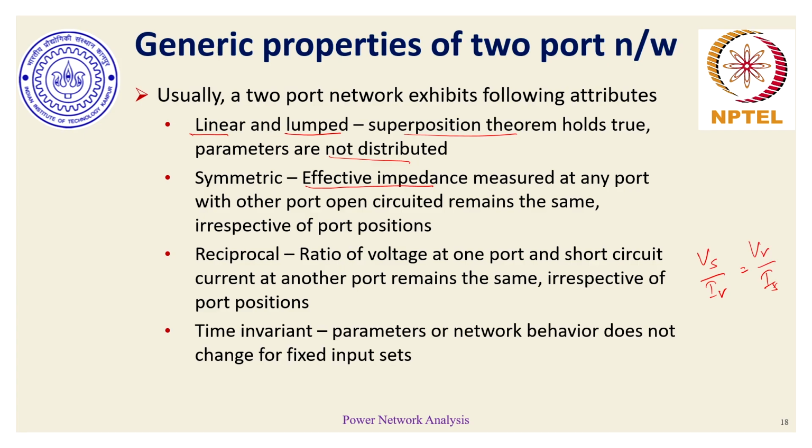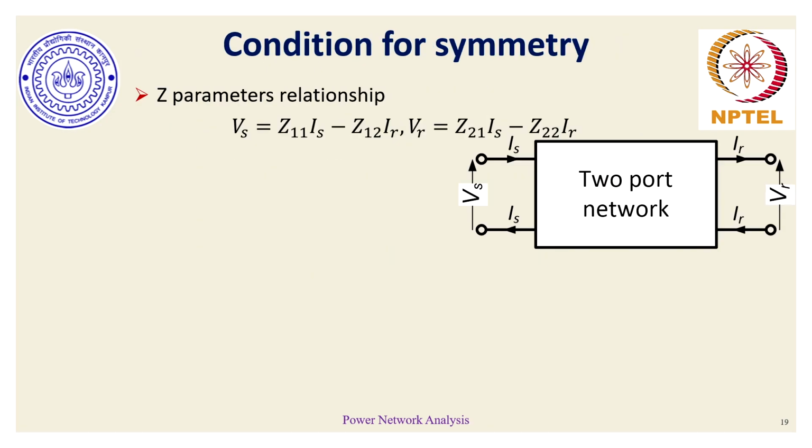And these network parameters are time invariant. So basically the performance remains the same no matter if we analyze the circuit now or at time t equal to infinity. The overall steady state behavior is not going to change unless the inputs themselves vary in time. In the sense, in the phasor domain, for fixed inputs, you would get a fixed set of outputs. The parameter or behavior won't change because the two-port networks are basically passive elements.